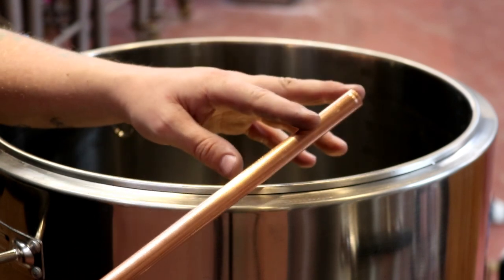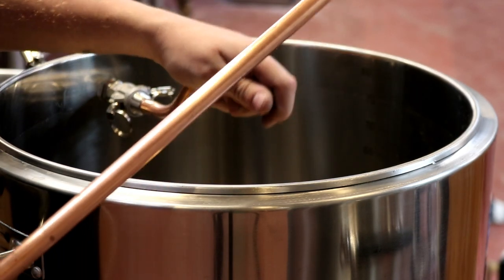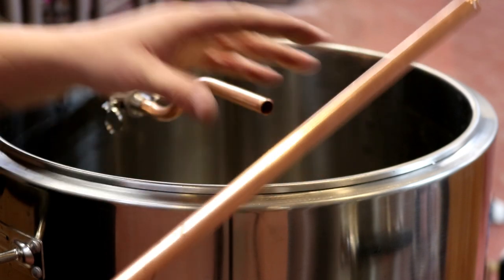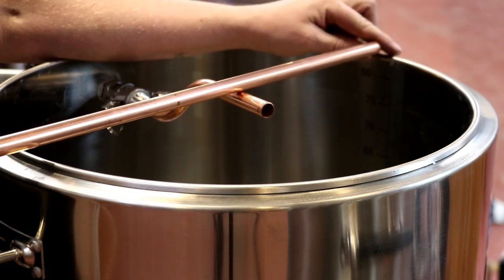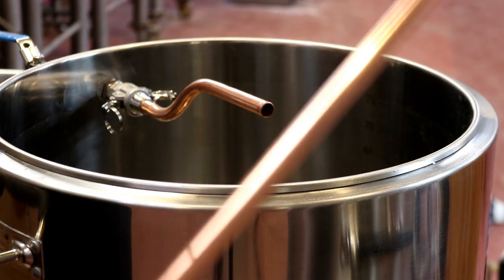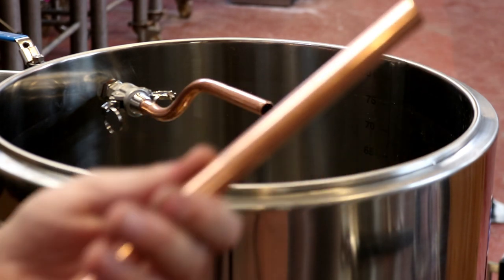So I'm gonna go and drill some holes in this piece of pipe, and we'll come back to this once we know where we want to be, because we need this piece first to give us kind of the radius of the pot, so we get a nice even spread whilst the arm is rotating. So I'm just gonna nip over to the drill press and we'll put some holes in this piece of pipe.